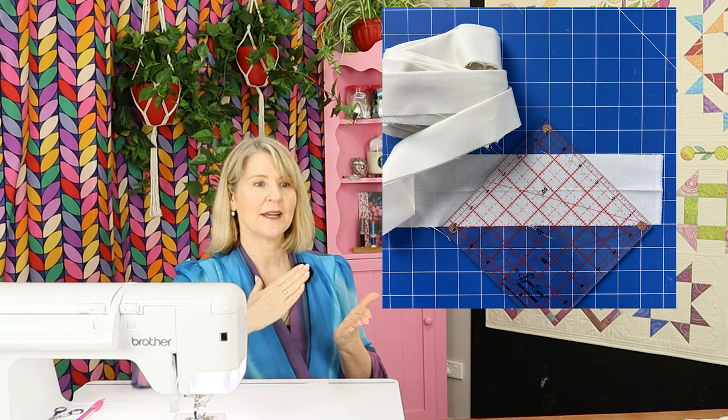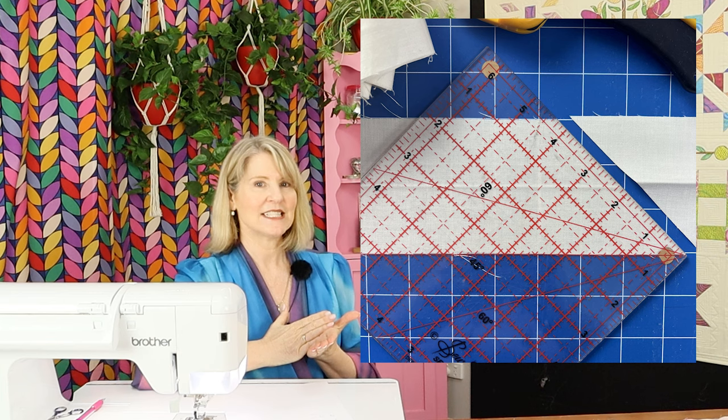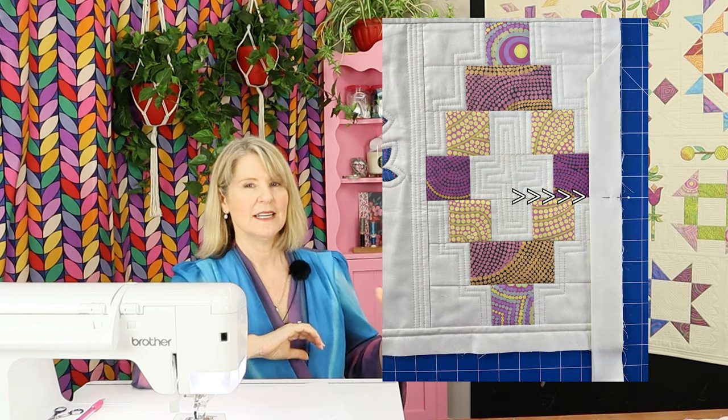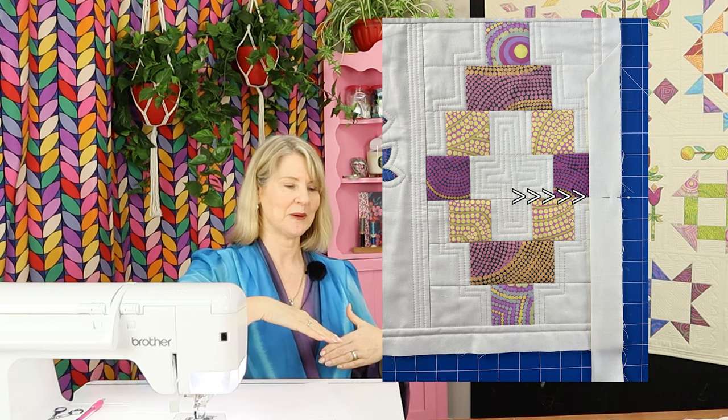I actually like to start with a miter. So I cut a 45 degree angle to begin with, and I start sewing about 7 inches away from the point of the miter, sewing in a non-obvious place, say down near the bottom edge on the side. And I sew all the way around the edge, so I just make a miter on the corner, just the way you do in traditional patchwork.